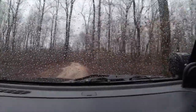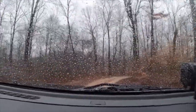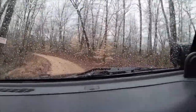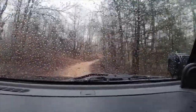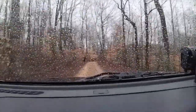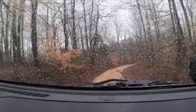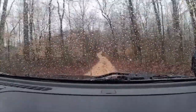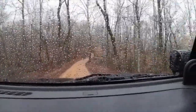Biggest fears with the Dirt Devil is at some point the city's going to grow further and further out, like it's doing all around us, and parts of the Dirt Devil are going to get gobbled up by, well, developments. And we have seen signs of this throughout the trek. There are for sale signs scattered amongst the trail, and places like this just don't exist. They are being gobbled up by major cities. It's kind of a shame.